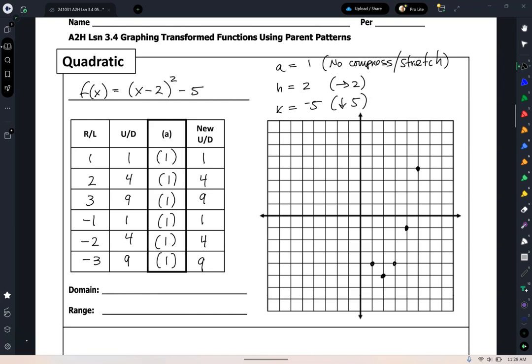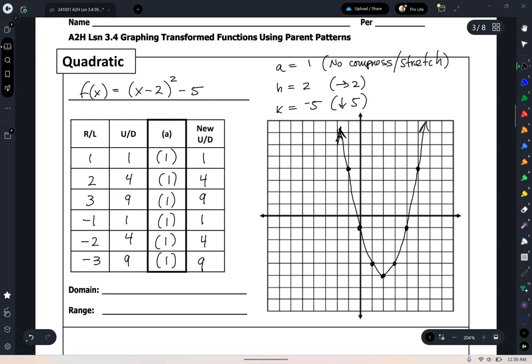Left one, up one, left two, up four, left three is going to be right there. And then we want kind of this smooth curve coming down in here and then heading back out this way. Like that. And so essentially what we've done is we've taken our parent graph, which would have sat right here, and we shifted it left two and down five, but we didn't compress it or stretch it or reflect it at all. So very much the same as absolute value, just this got this smooth graph as opposed to a linear relationship, right?